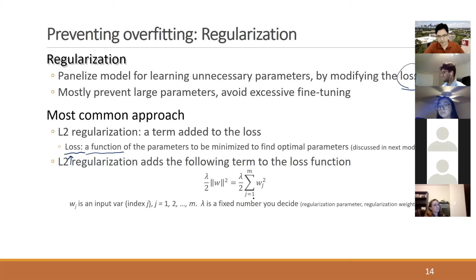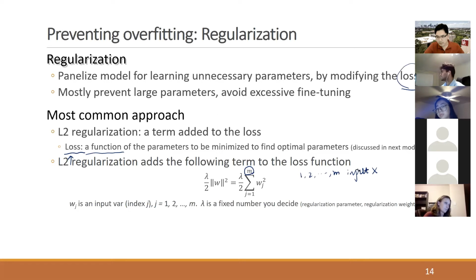The number of coefficients is m. There are m variables here, so there are m coefficients from 1 to m, and there are from 1 to m input variables also. Those coefficients correspond to the input variables.